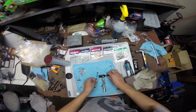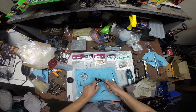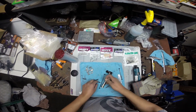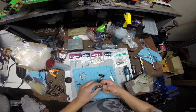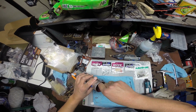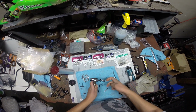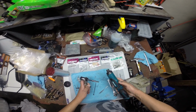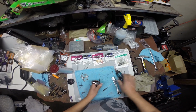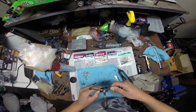And now I'm going to switch this screw here. You can see that has the hole in it that the new pin goes in. And I'm going to put this other screw in. It has no hole. Add a little more grease. Okay, now the screw's protruding there. Yep, went a little too far.